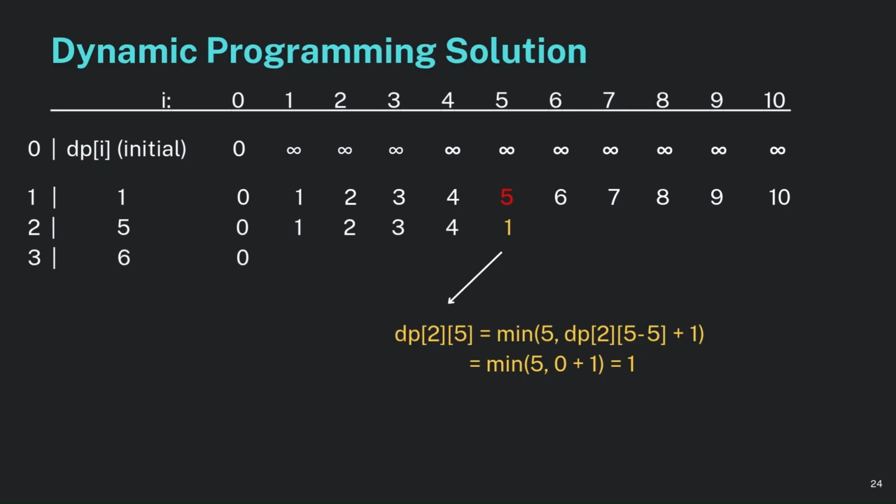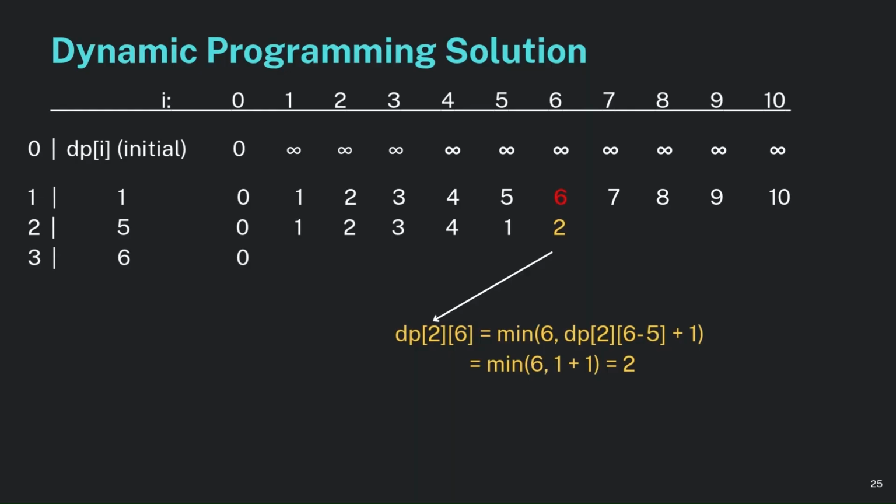If I don't use that coin, then I need to use 5 coins. As you can see on the upper row, there is 5. So it means that if we don't use this coin 5, we need to use 5 different coins in order to satisfy this target value. But if I use this coin, then we only need to use 1 coin. So since it is smaller, I'm taking this coin.